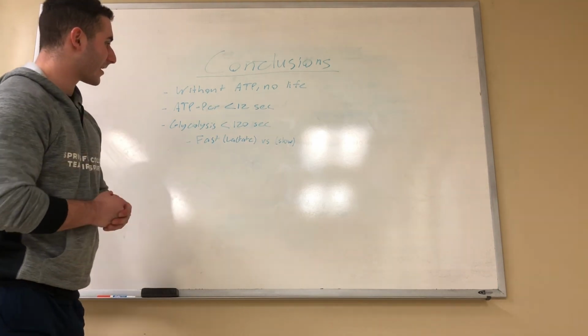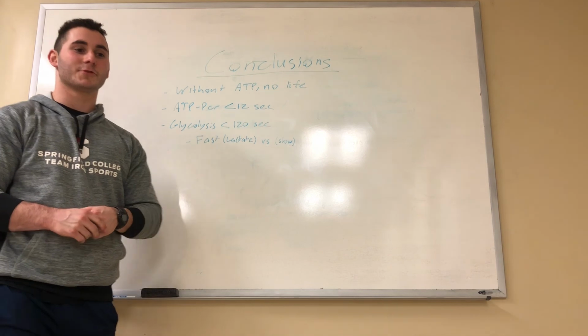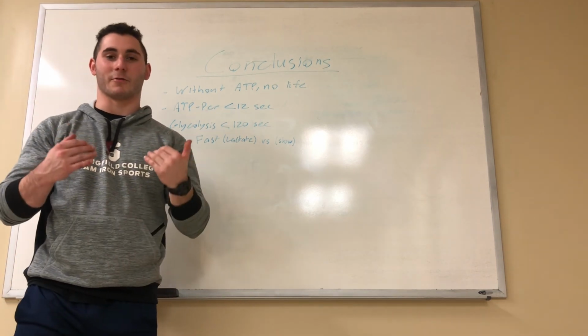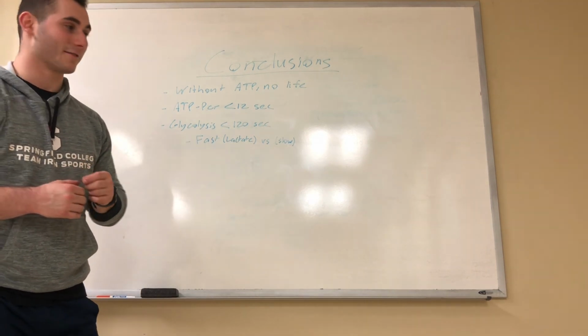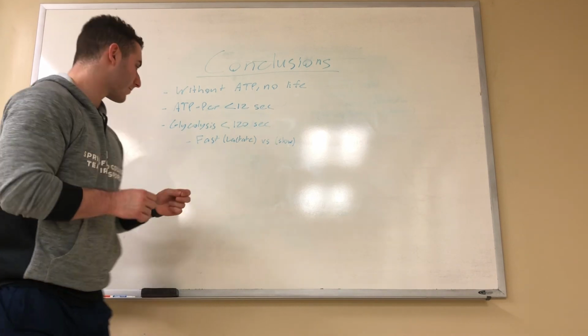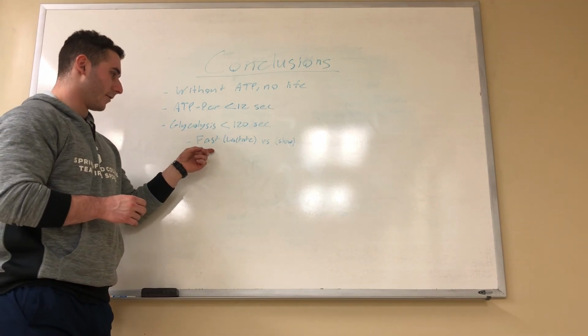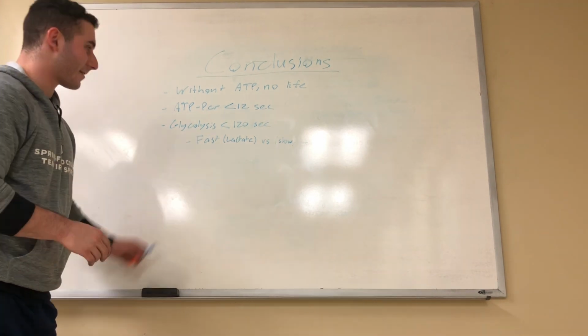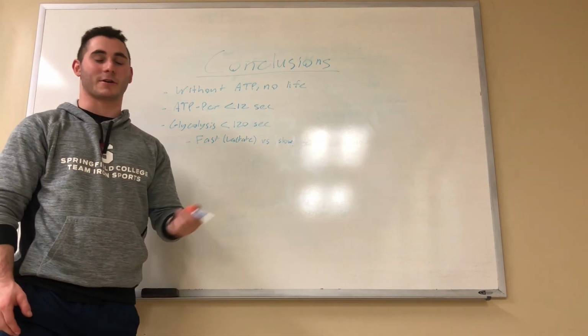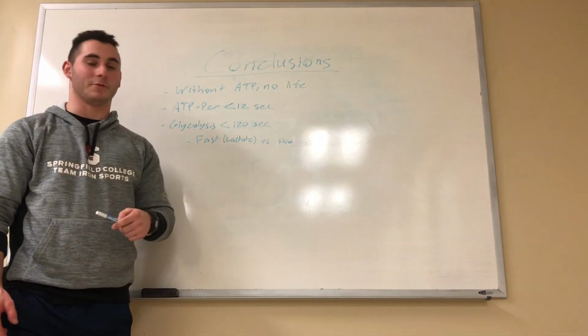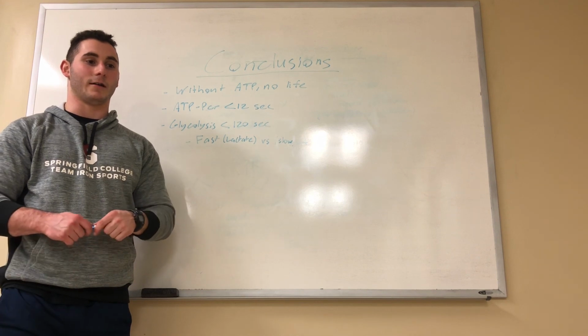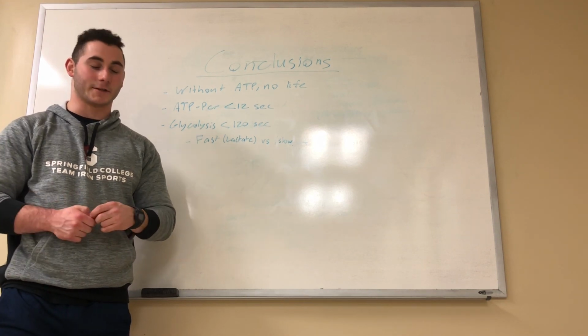And finally, going into glycolysis, know that usually it's going to be in durations lower than 120 seconds, depending on the demands, and that also depending on these demands, we're going to have either lactate versus slow, which will be acetyl-CoA, which we will go into more in the subsequent week.